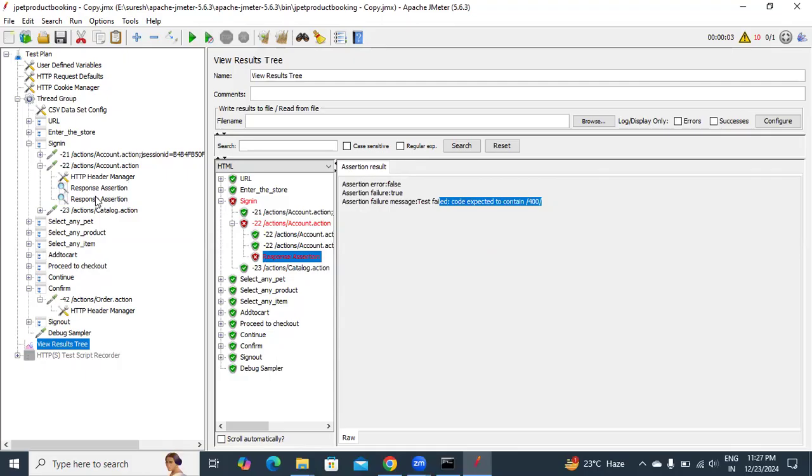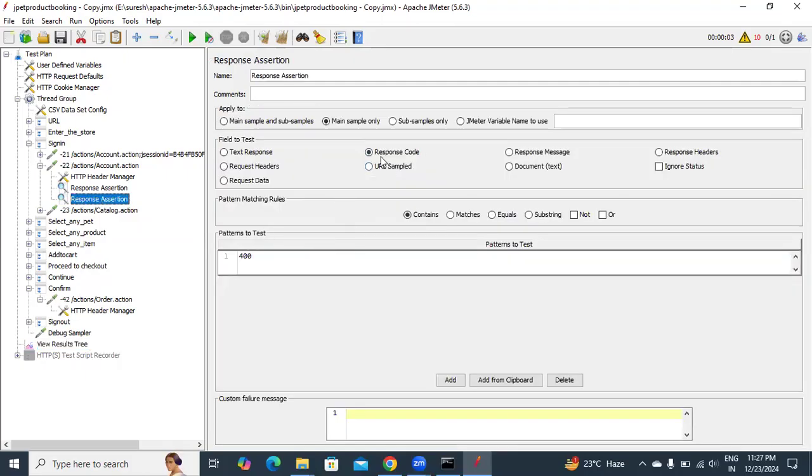What is the response code? 200, 400, 401, 404, 500, 502. Internal server error 500, 502 is connection or server timeout.